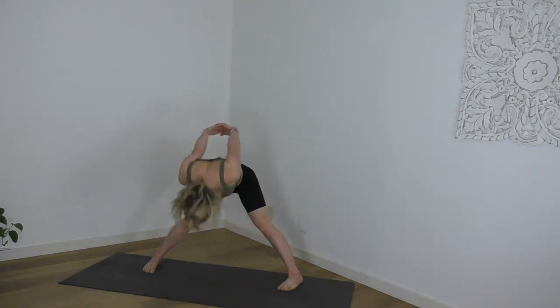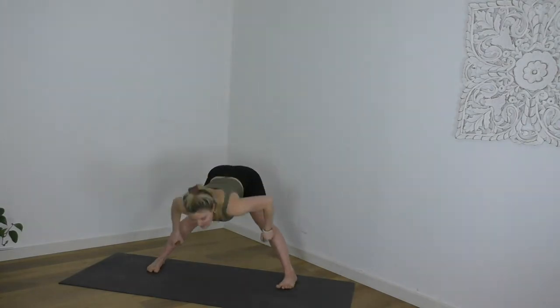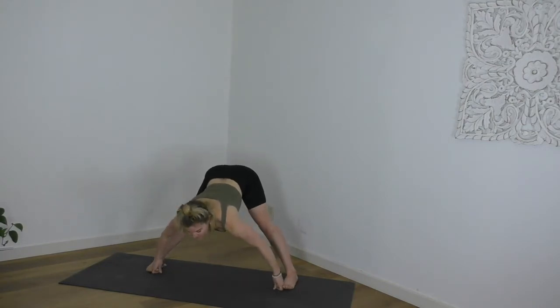A big inhale stands you up. The arms float open. Catch the waist. Lift the chest, hands slide down the legs, catch the big toes. Look up, fold in.